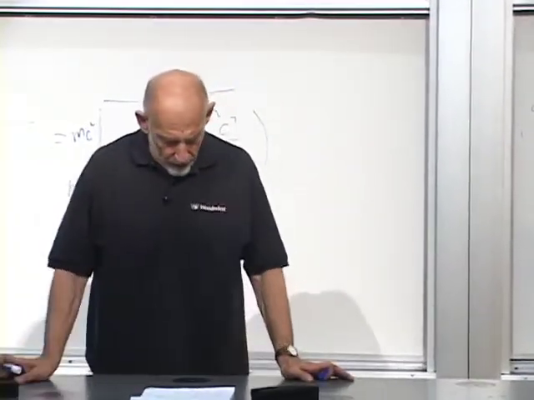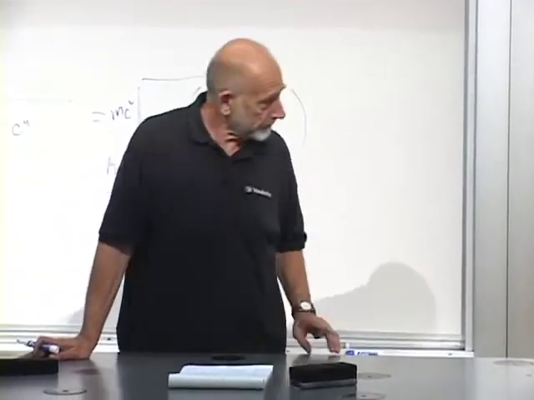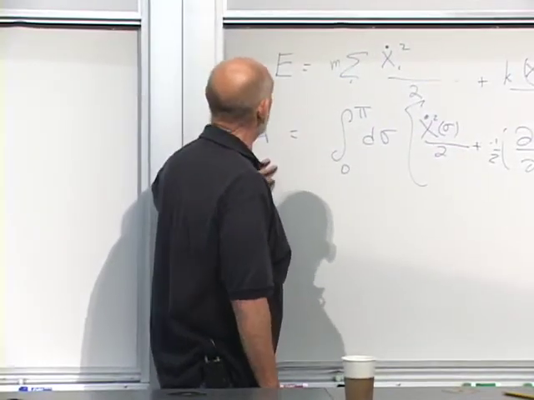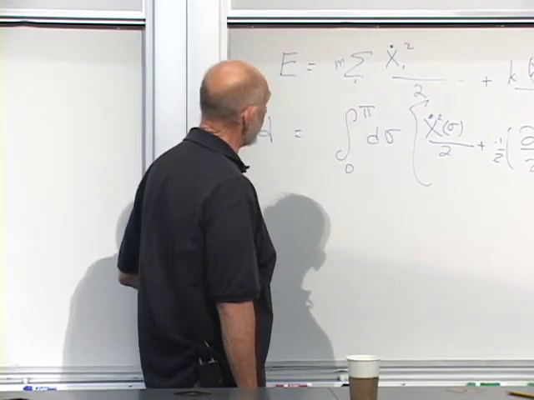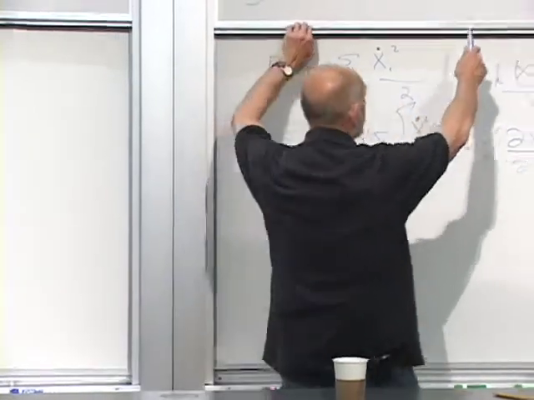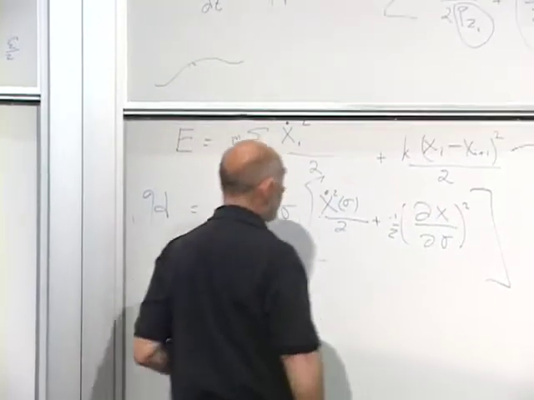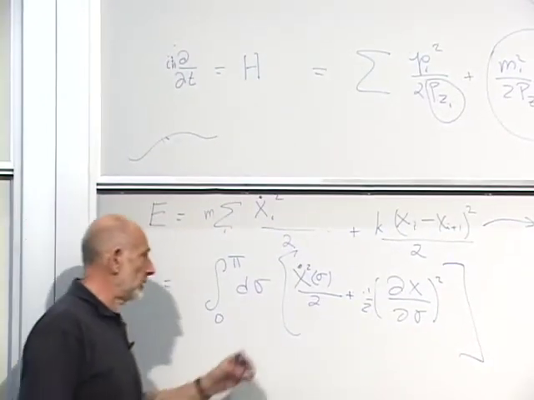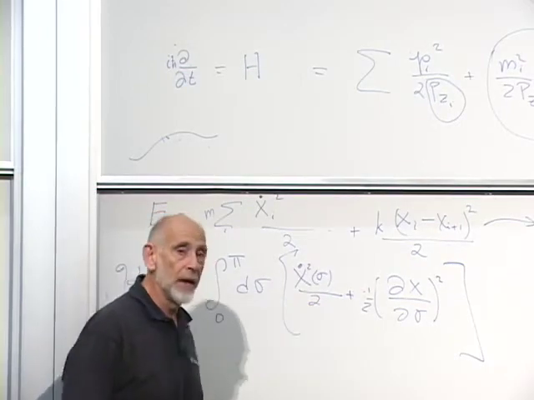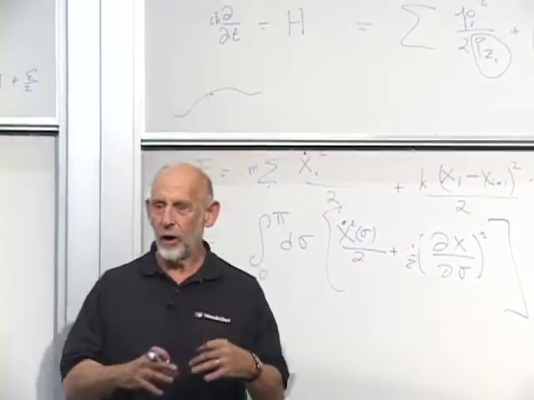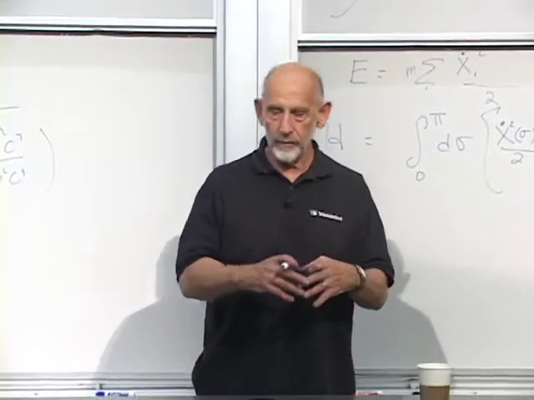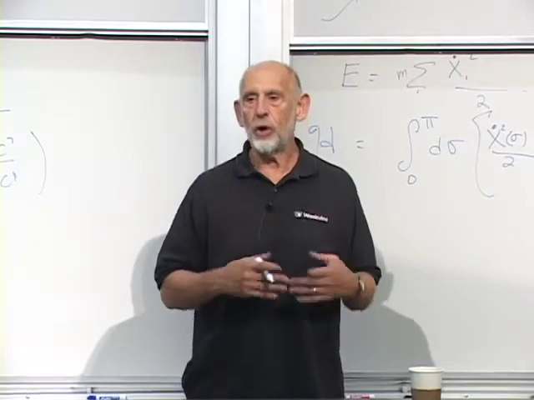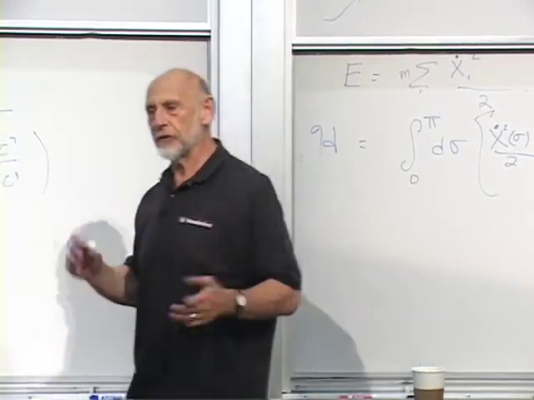Okay, I want to point out one interesting fact. This Hamiltonian here, or this expression for energy, is the generalization of this expression here for a system of particles which also has an interaction between them. But the whole thing, the whole object, it may be vibrating and doing things, but the whole object is an object. We can call it a particle. Who's to say it's not a particle?